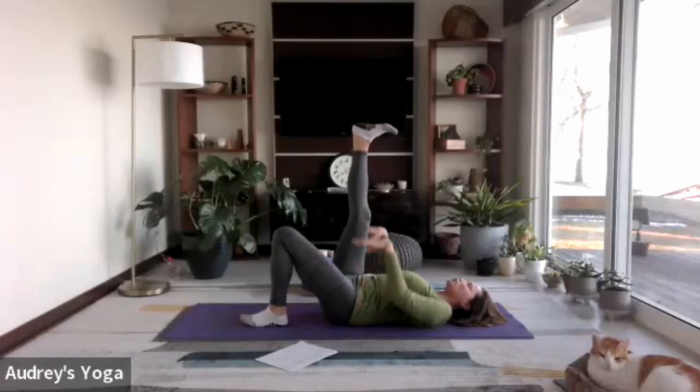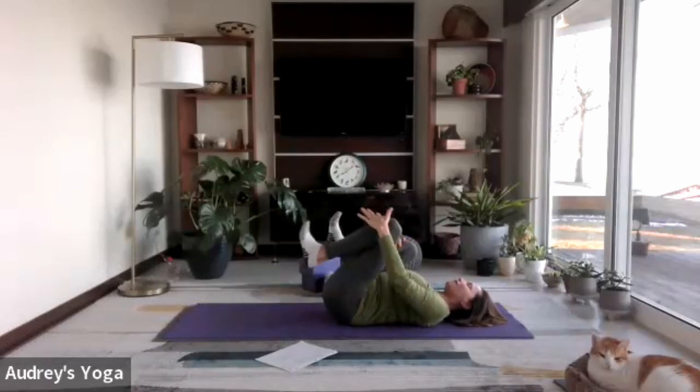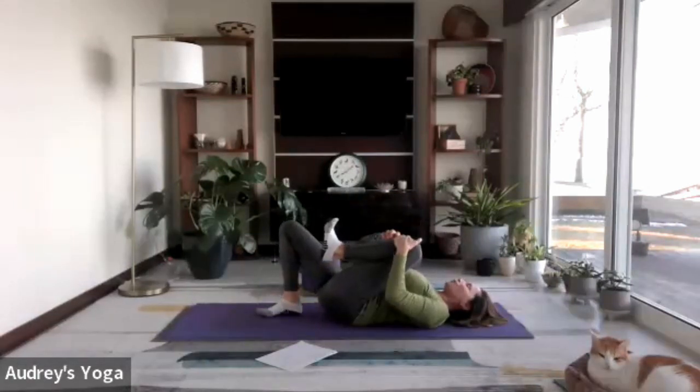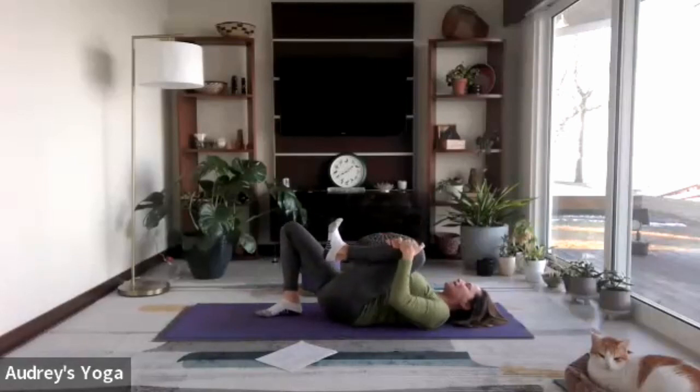And as you inhale, draw that knee all the way into the chest. As you exhale, draw the left knee into your chest. Again, rock a little bit from side to side. And then take that right knee, right foot to the floor, hugging the left knee in, and just continue to rock a little bit from side to side.